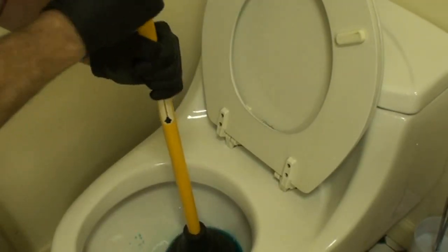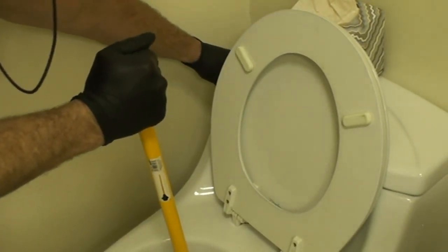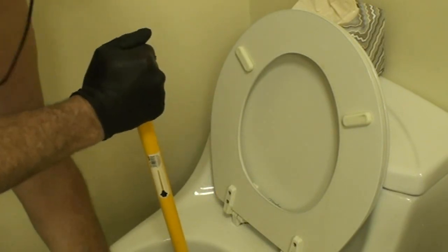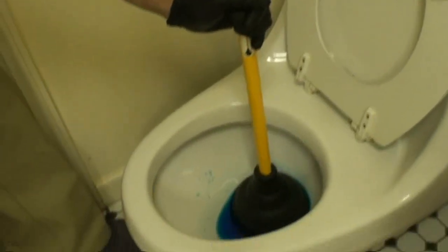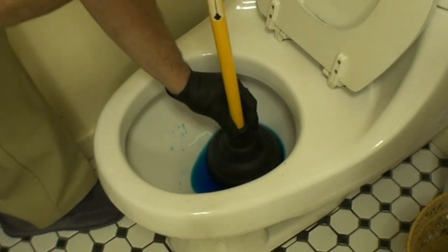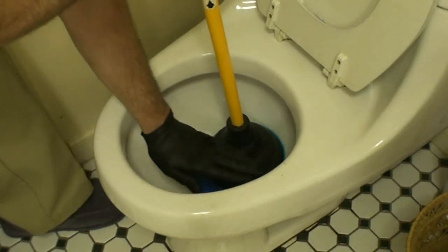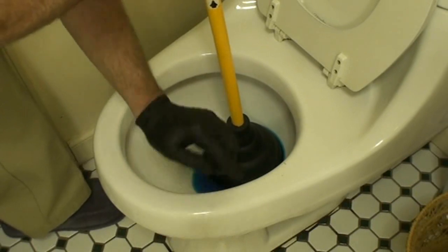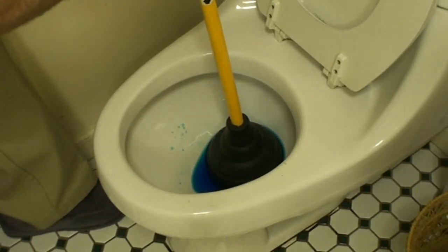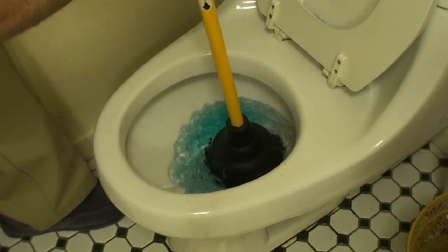I'm not going to flush the whole way, but I'm going to halfway flush to bring this water level up, because the higher the water level is, the better plunging action I'm going to get. And I don't want to flush all the way, because I want to somewhat control it. I don't want it to come over the edge, and the level may indeed already be up a little bit, but I want a little more water. So I'm holding the lever and halfway flushing, because I want to bring that water level up.